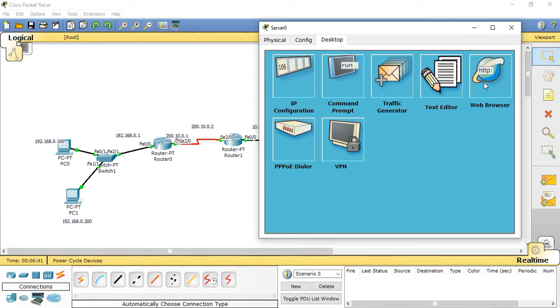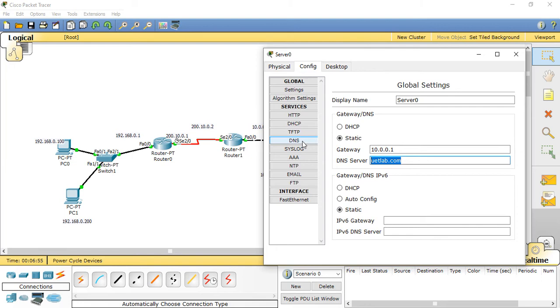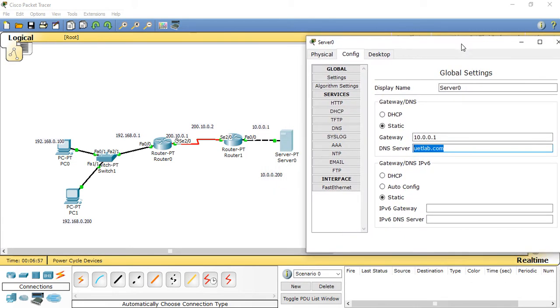Okay, now first thing, I want to enable the web browser on it, but before going into the web browser I have to define a, let's say it's utlab.com. Oh sorry, here you take the IP address because I'm enabling the DNS server. I want to enable it, right. Here you will be mentioning what the address of your server is, and it's this one, right.